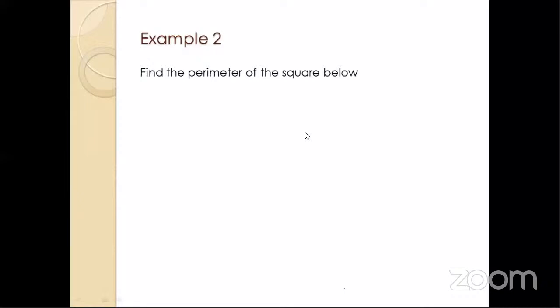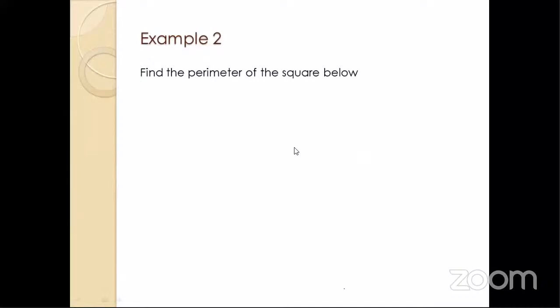Okay, let me pick someone. If you know a square, Faith, do you know a square? Yes. A square has how many sides, Faith? The square has 4 sides. Are those sides the same or different? They are the same. So a square has 4 sides and all the 4 sides are equal. That is what a square is.